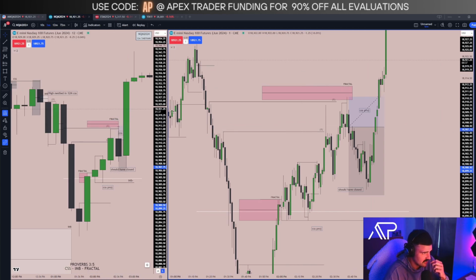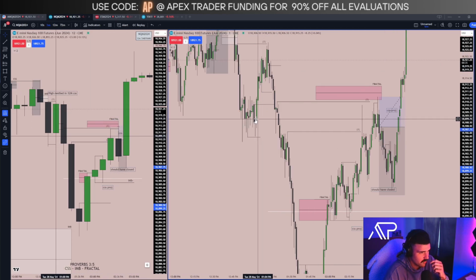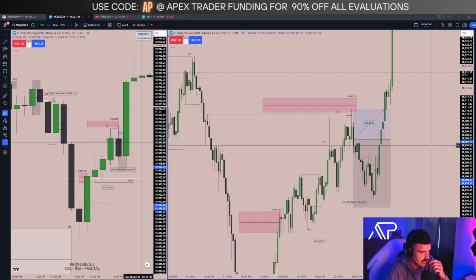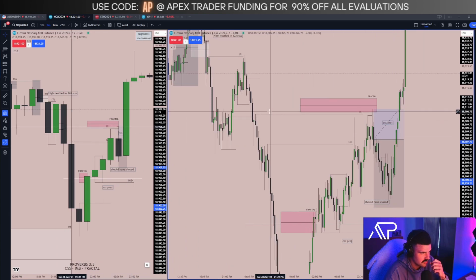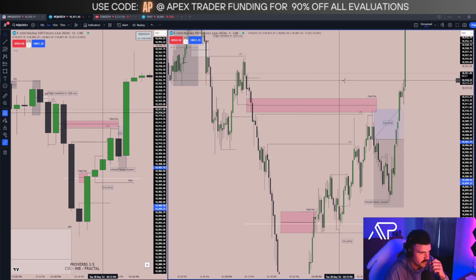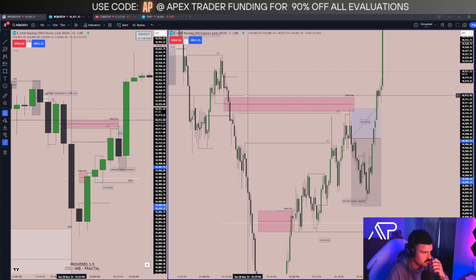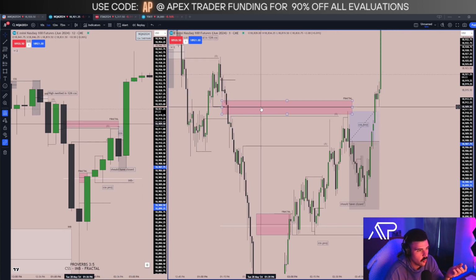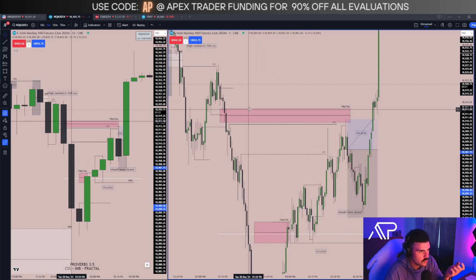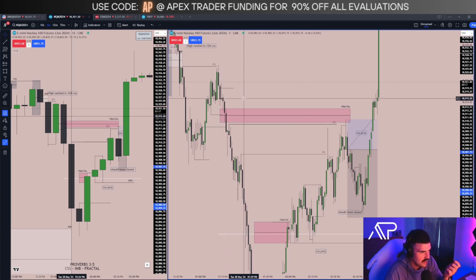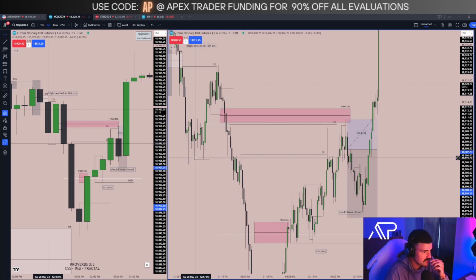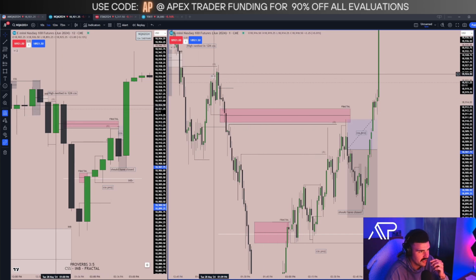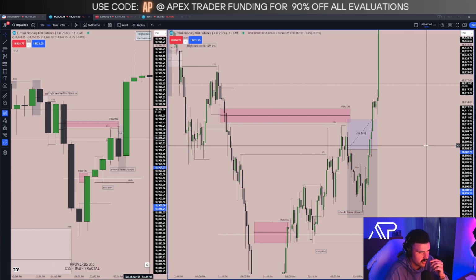But like I said, we had that unmitigated 12-minute CSS right up here. We got a really nice semi-deep mitigation, close to the 50% of this area. We have this beautiful 1-minute fractal right up here that we're wanting to see price react towards. And you may say, why this fractal? This is the most obvious unmitigated fractal right up here. You can see we have this fractal above that we tap, so that is already going to be mitigated to me. This is an unmitigated fractal resting near or within the 50% of this little area right over here, right?